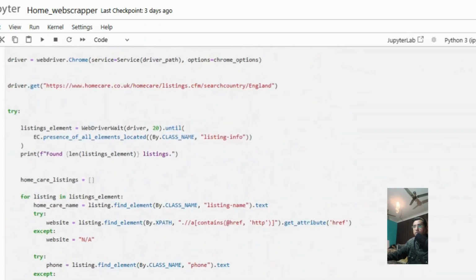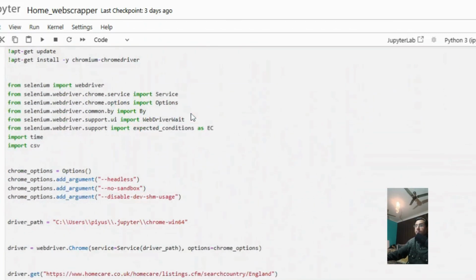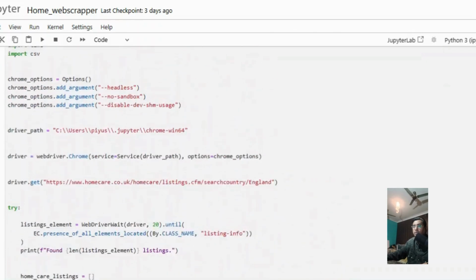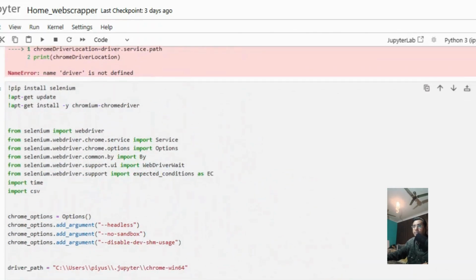Now this is where Selenium comes in. What is Selenium? Selenium is a library which helps in automating tasks. It helps in opening and closing the browser in the background, or not even in the background, and also helps in automating tasks like clicking a button or filling a form, just like we humans go to the browser and fill some forms. Similarly, Selenium does the same job automatically, and it can also help in extracting data. This is why, for web scraping, Selenium is a very good library.